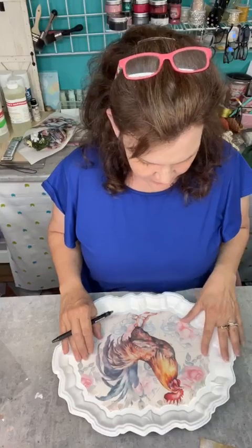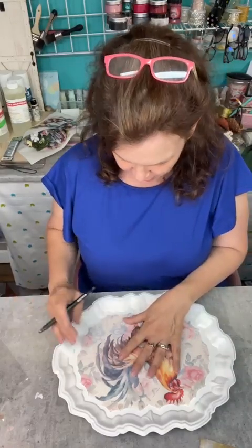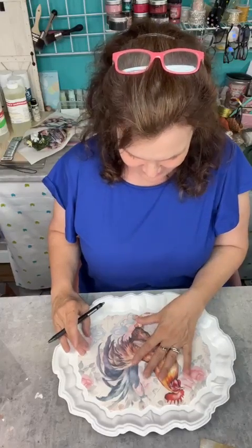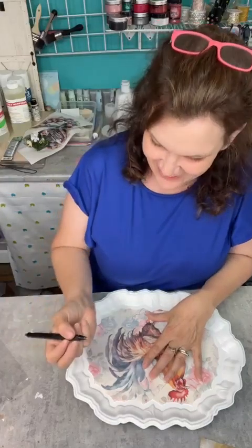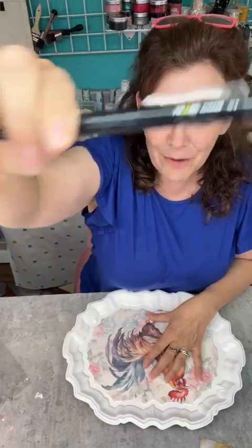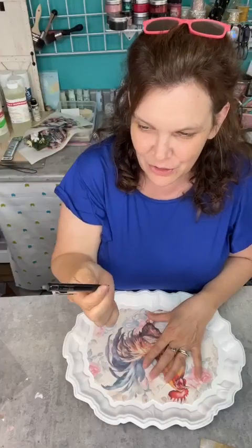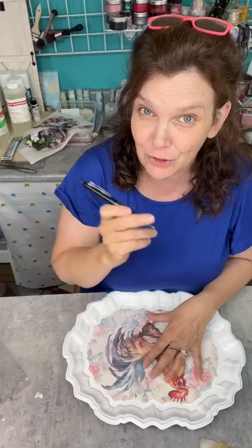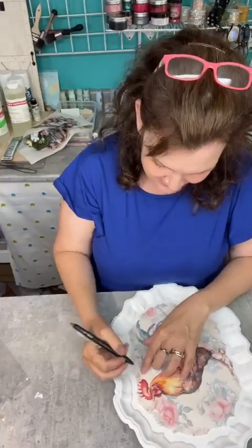We're going to attempt to do the chicken tray again. And let's hope I get it right this time. If at first you don't succeed, try and try again, right? So this time I have the friction pen. I kind of remember even lifting it up and showing it to you last time, but I didn't pay attention. And this time I'm double checking, triple checking, quadruple checking. It is the right pen.